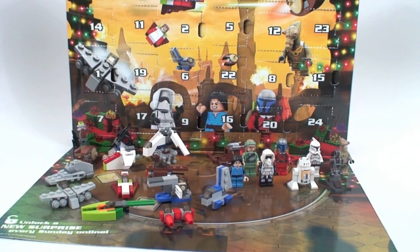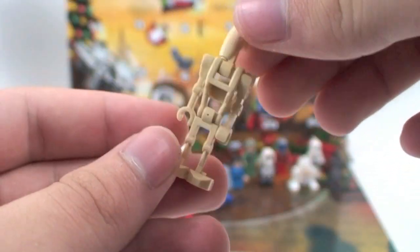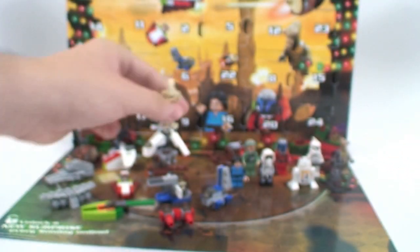Alright, next you just get a regular battle droid, just, you know, kind of plain and simple. Battle droid. Yep.